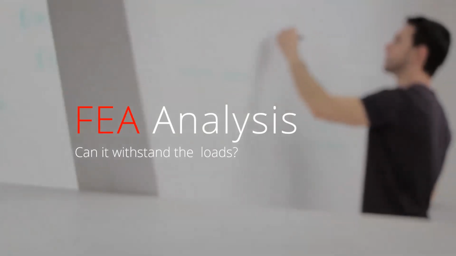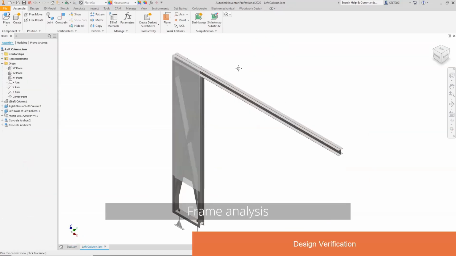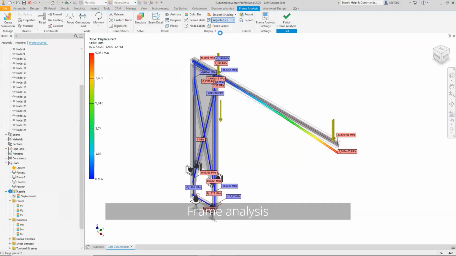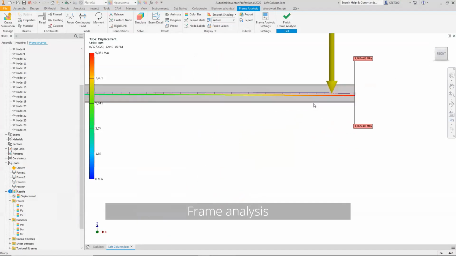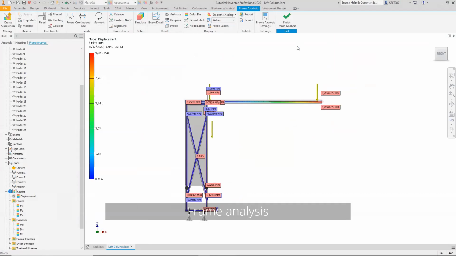As a side effect, since we use some frames, we can also use the frame analysis of Inventor to verify if our design is working fine. In this case, we care mostly about the deformation, so we can apply some loads to see how the frame will deform when we apply some lighting mechanisms on the top.